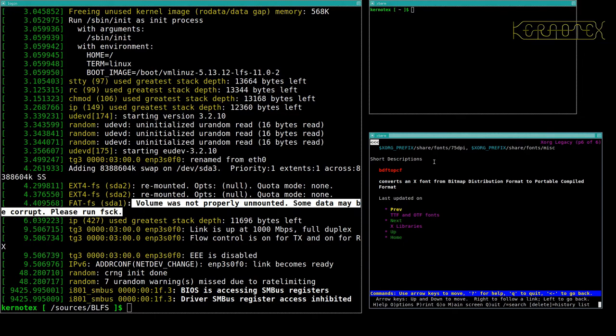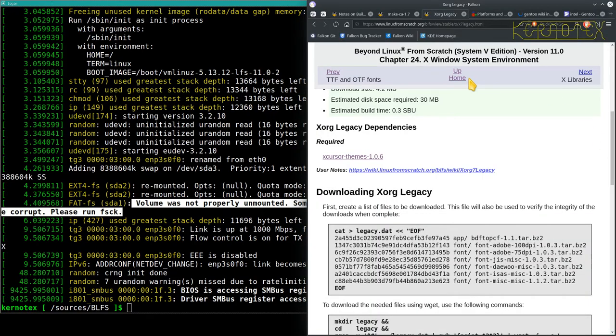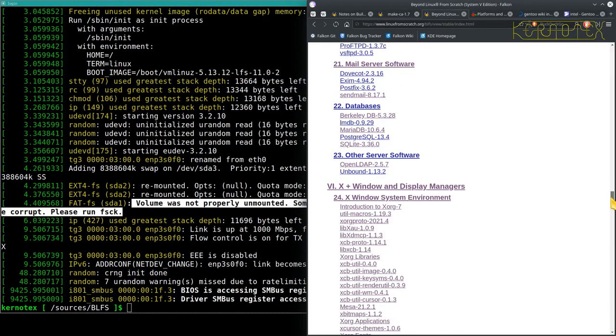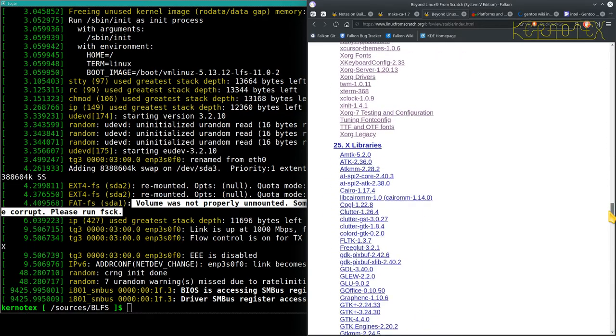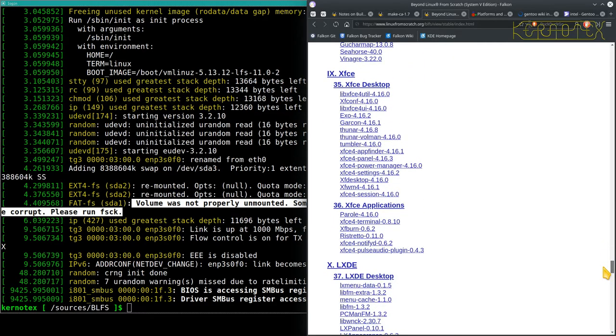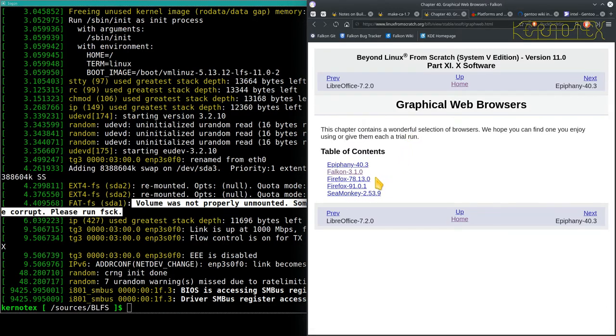Now, of the browsers there are, I'll show you on this, it'll be a lot easier. Text browsers, let's find the graphical browsers. So graphical browsers, there's five there. Oh yes, that's right, there's an older version of Firefox. I can't remember the exact reason for that now. I've looked into each of these and built them, and some look really simple because there's only one dependency, but that one dependency needs loads of dependencies.